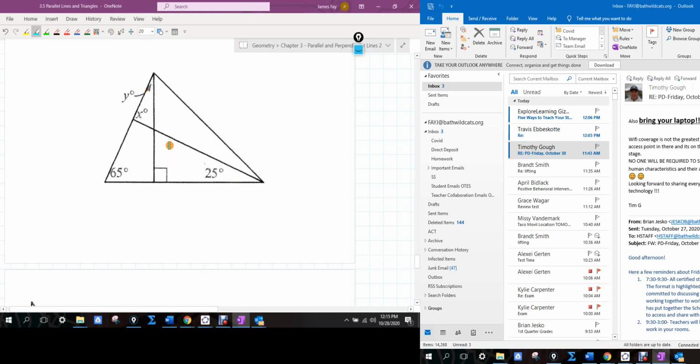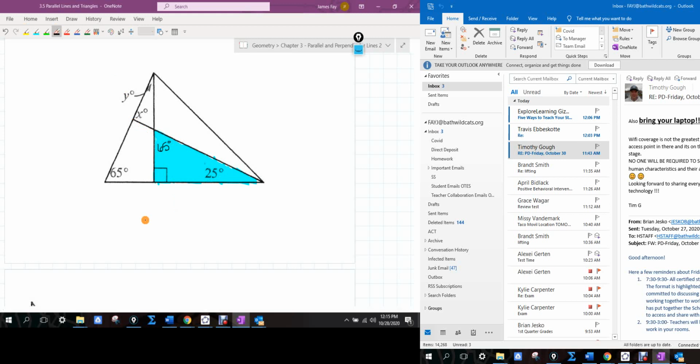Okay, so the one with 90 degrees and 25. So you know 2 things about that triangle right there, correct? Okay, so if I look at that triangle, what's 90 plus 25? 115, and then subtract that from 180, and I get 65. 65 degrees, right? Yes. Okay. Does that help me with anything else?